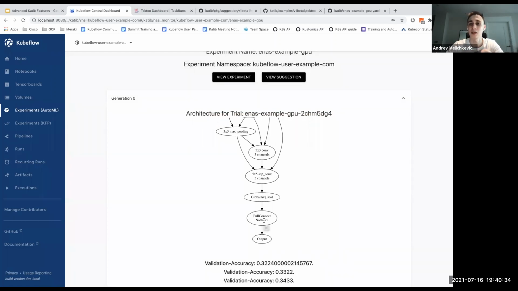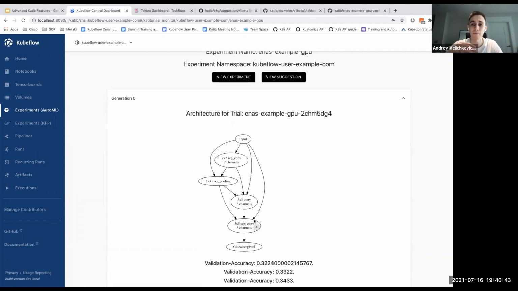This is the common use case for ENAS. All of the ENAS algorithms use these 2 layers at the end. But overall, you can specify as sophisticated a model as you want. You can specify more layers if your model needs to produce better results, and you can take this graph and construct the model by using this graph.